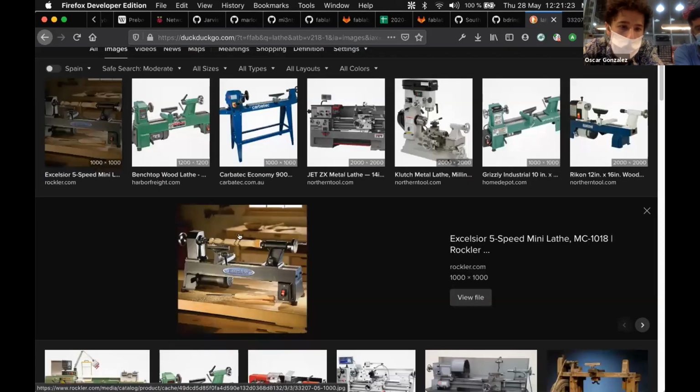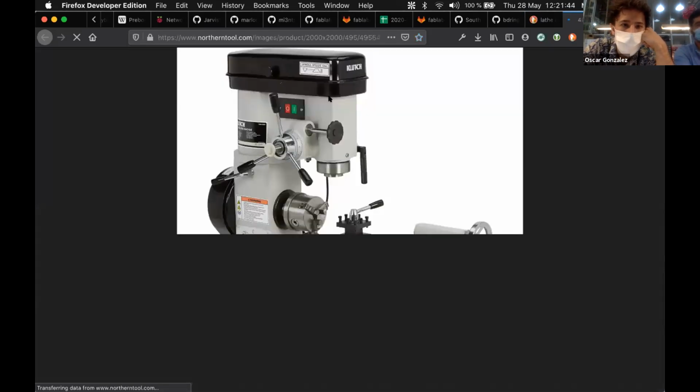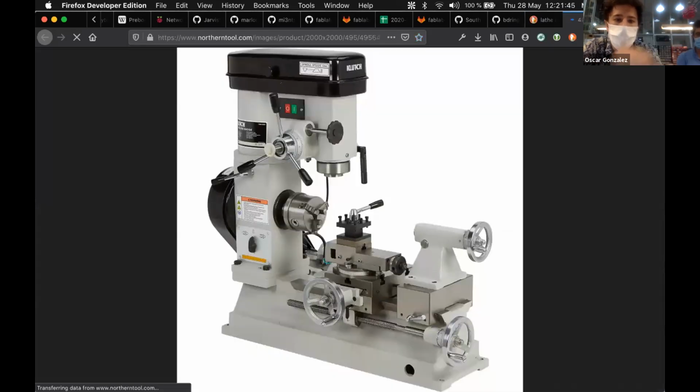You could have the option like this one, in which you have 2 points aligned with each other, and by putting pressure between them, the piece is held in place. But you can also have this other type of option. If you have a look in here, you see this clamp mechanism.